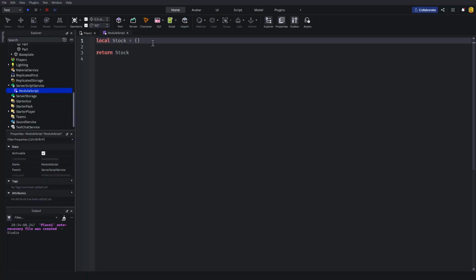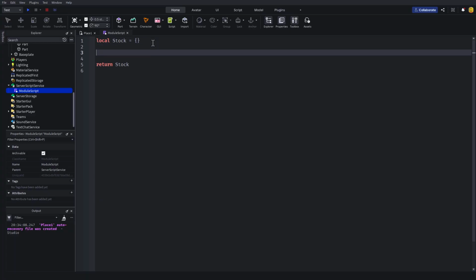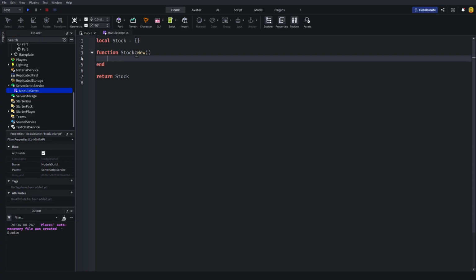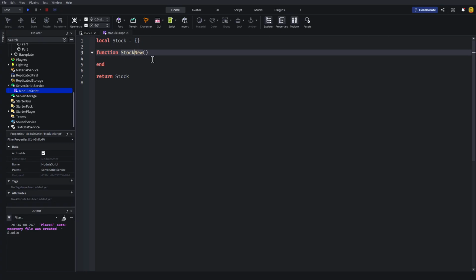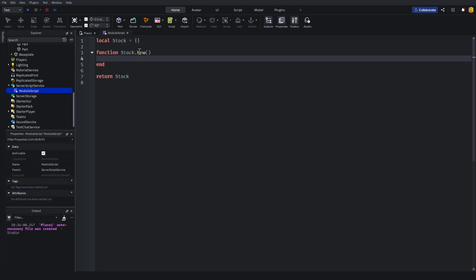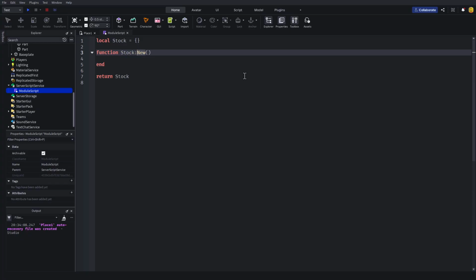How you make a class is actually kind of complicated in Roblox Lua, but what you're gonna have to do is, first of all, make a function called Stock:new. Very important you put the colon here because if you don't put the colon, you won't be able to have self in here.